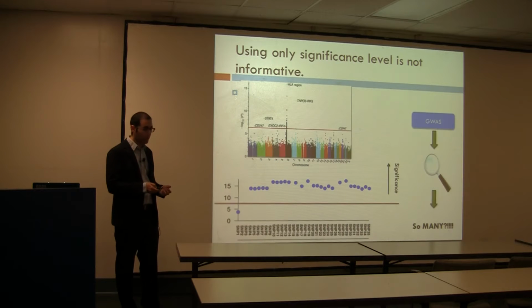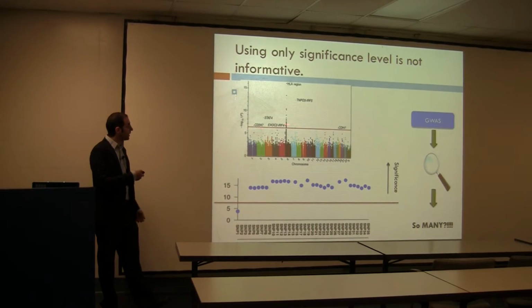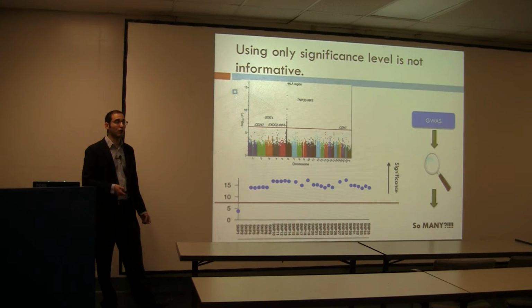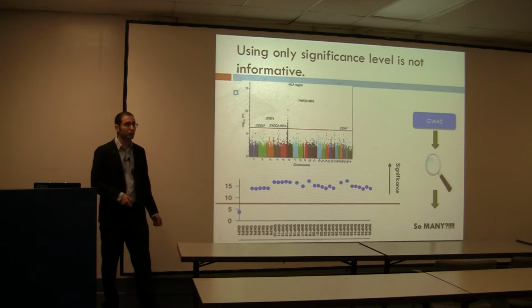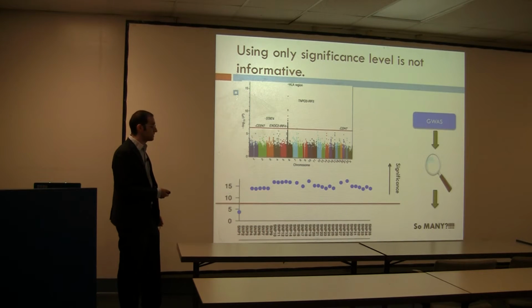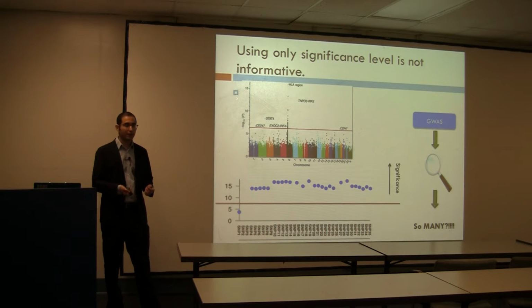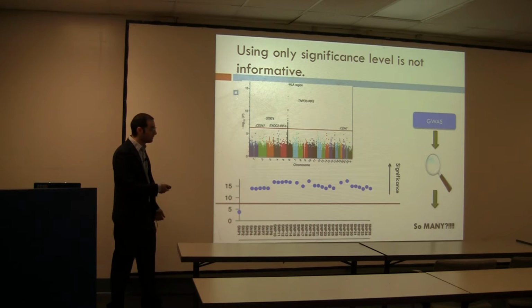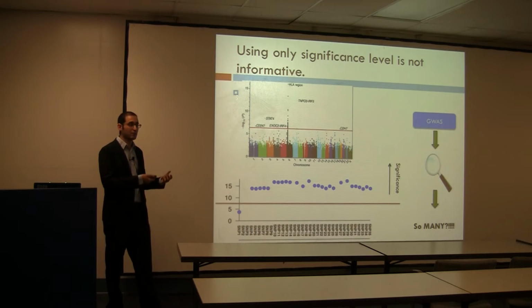You may consider that this seems like a very easy problem: just pick a significance threshold and consider anything above it to be causal. Here I'm zooming in on one of the regions, and you can see we picked this significance threshold. However, there are too many variants that pass it, so it's not obvious which of these variants are actually causal. This can happen because possibly only one of these variants is causal, and the other variants are in LD with it, so they seem to be significant.